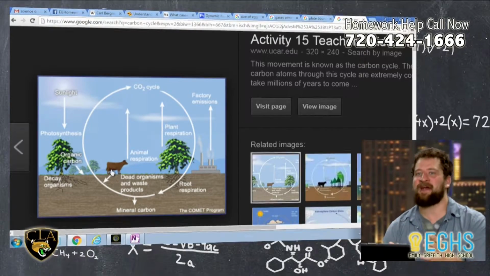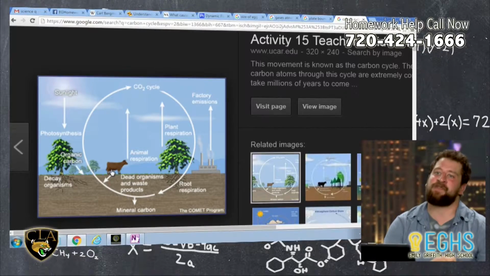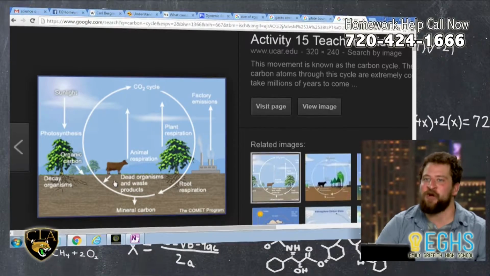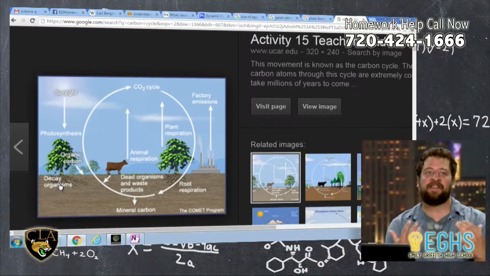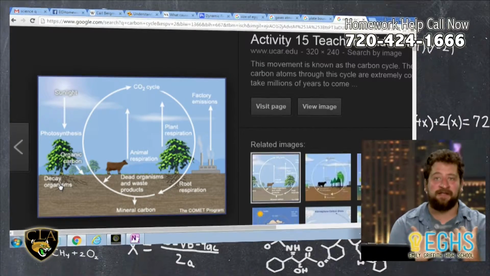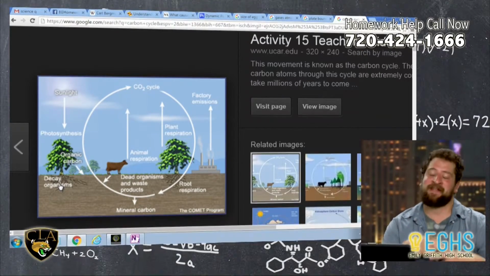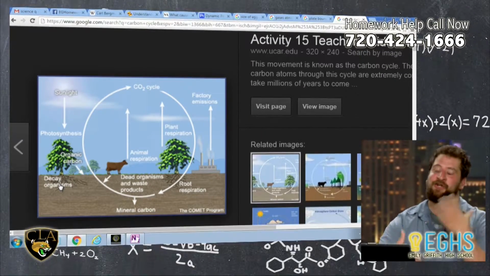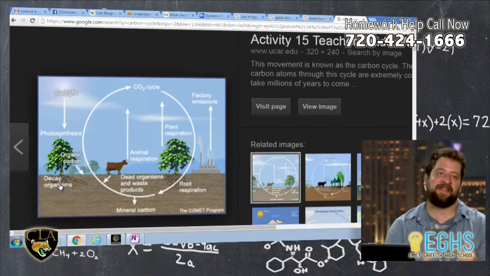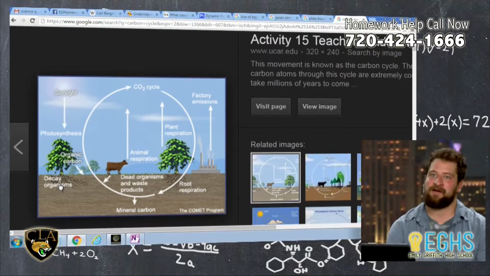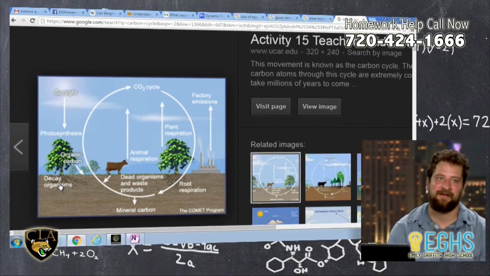And there's a couple other things to be added. I shortened the cycle a little bit. CO2 also enters the atmosphere when things die and decay. So there's lots of notes on my graphic here about dead organisms and decaying organisms. As a living thing decays and breaks down, it also releases CO2. So when I die someday, my body will break down and will be released as CO2 gas. And that same CO2 gas can be taken up by plants, turned into sugar again, consumed by living organisms, and then as they die, they will decay, and the cycle will just repeat over and over again. Does that make sense? Yeah, that makes a lot of sense, the way you described it.